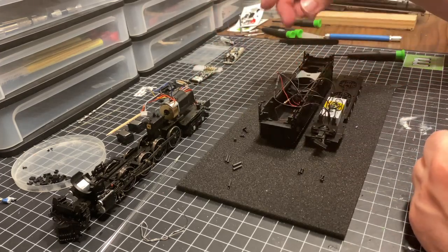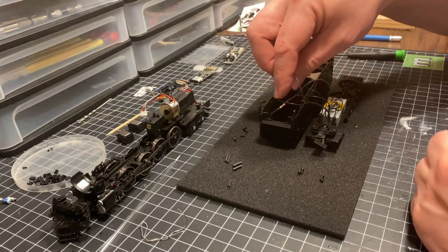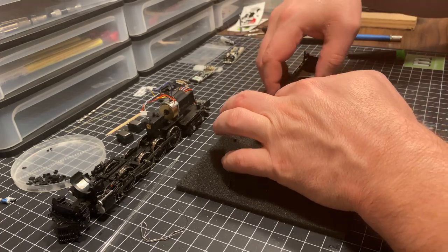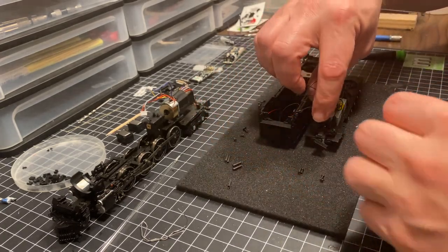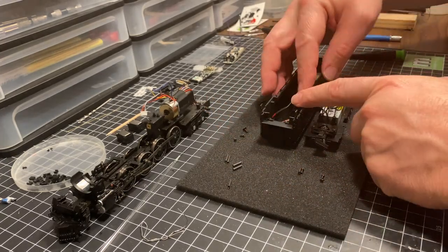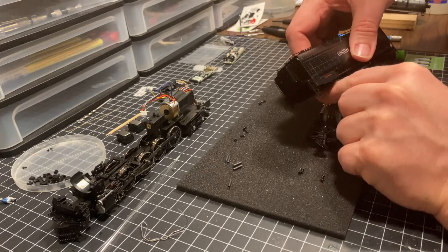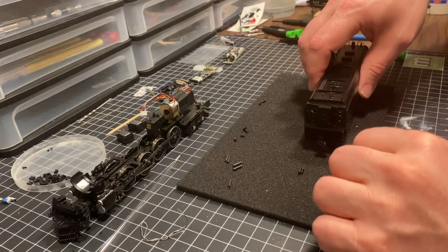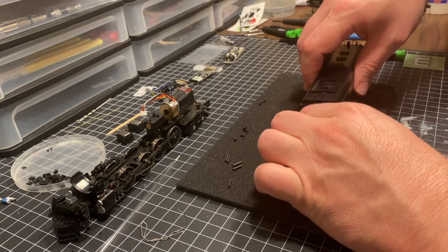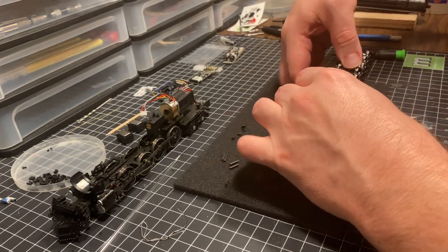But we've got our wires up, and all the connections are made, and there's no circuit board here, so we can just tuck these wires in. You can tape them in if you'd like. You can also use the heat shrink tubing method that we've talked about in the past. But this can now just kind of go in here like that. And the tender shell lines up.